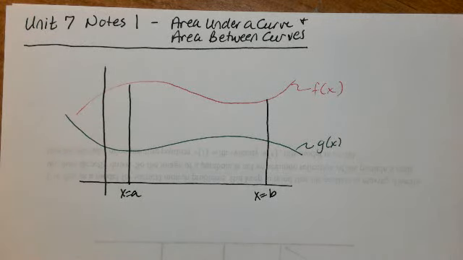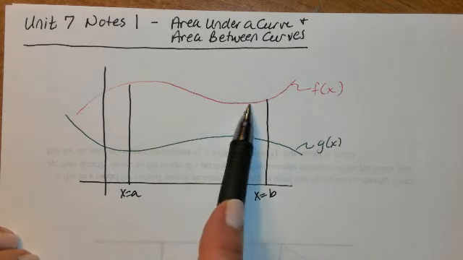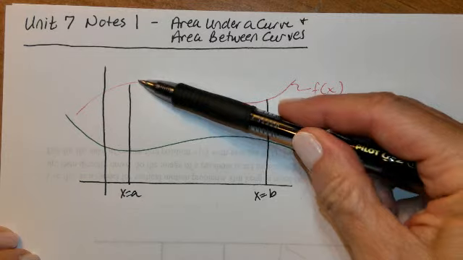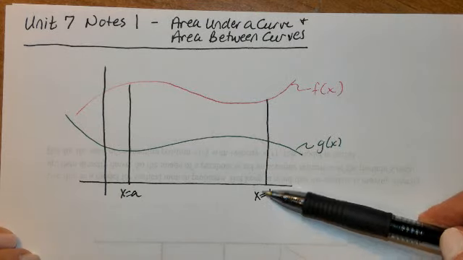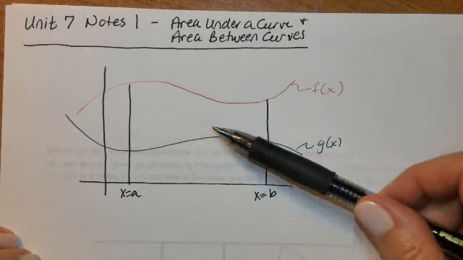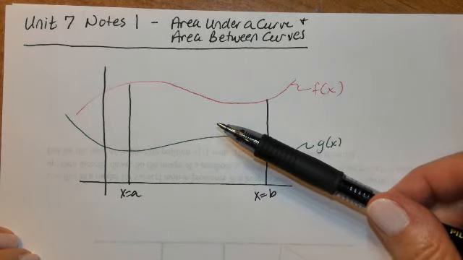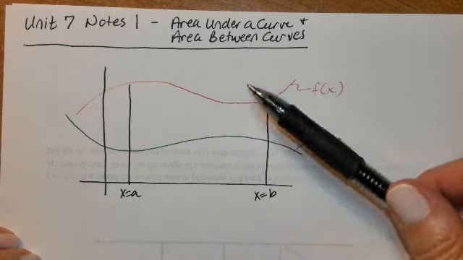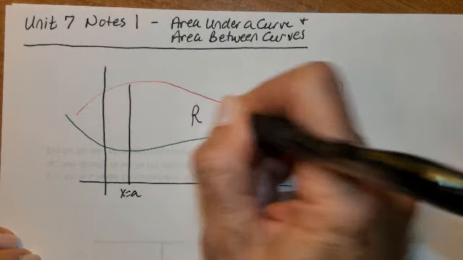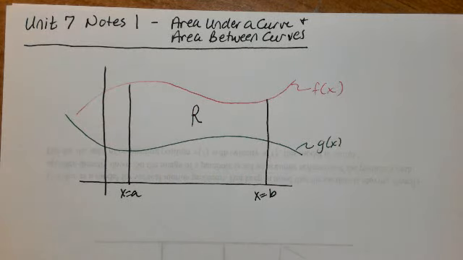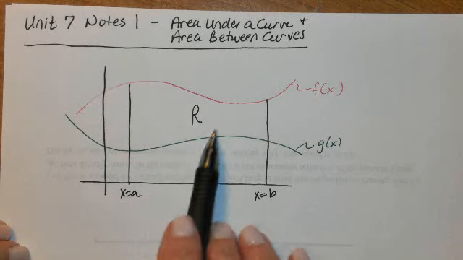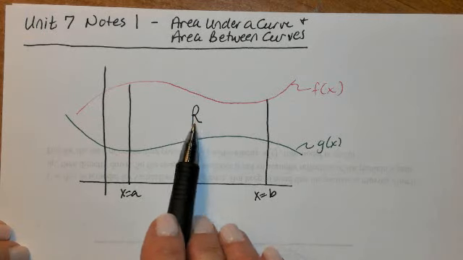And our thought is, I would like to find the area bounded by, this is how these will be worded to you, bounded by f of x, the graph of f of x, the graph of g of x, and the lines x equals a and x equals b. So part of the challenge sometimes will be making sure that you're finding the area of what you're supposed to be finding the area of. Okay? So they will tell you what this region is bounded by. I'm going to call this region R. They like to call the region R. So our goal is to find the area of region R here.